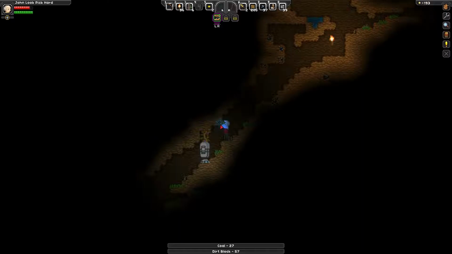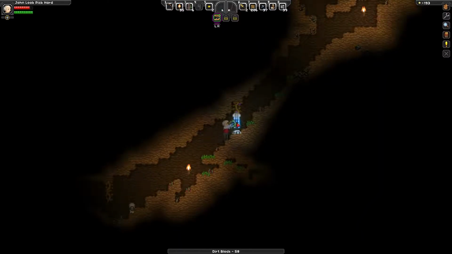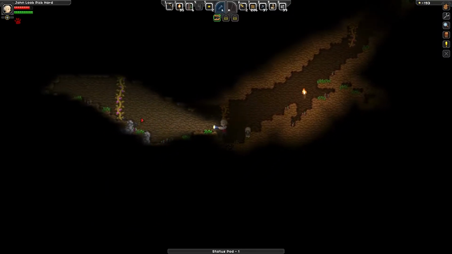Okay, we can get down to smash this little block here, and we can get moving down. Place a torch down. Gonna use this, and we got rage. I'm gonna smash it, just because I can, and I'm enraged. Gonna get my torch out.